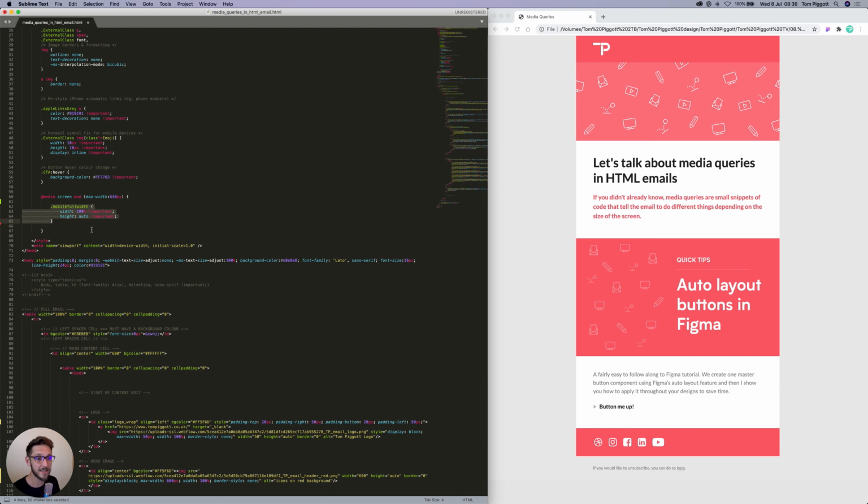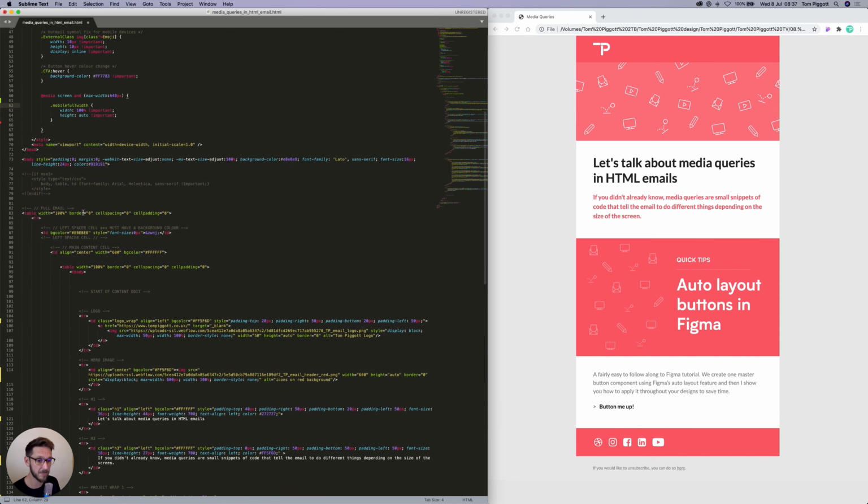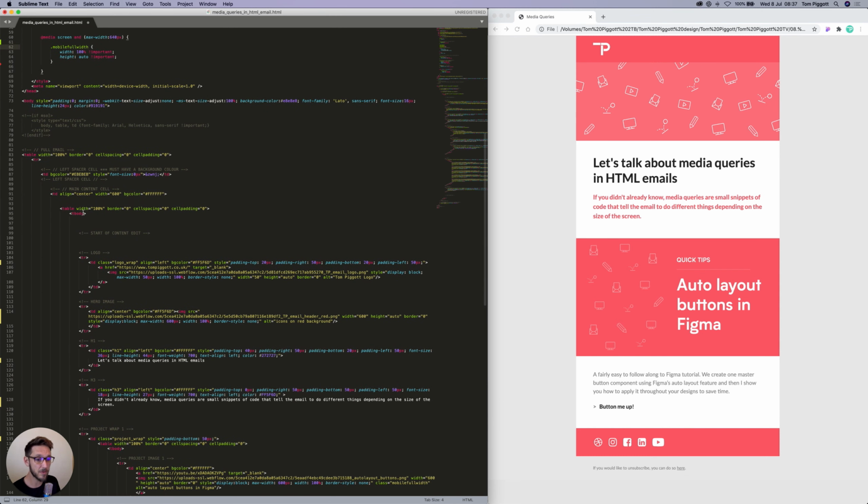I always like to leave one in here so I can follow suit and make sure I'm formatting it in the right way, because when you're writing code out sometimes you forget. So you just do a dot, and as soon as you do a dot it says that we're targeting a class. So this is targeting class mobile full width, that's the name of the class, and as you can guess, when something is on mobile it will display full width, and that's what I add to all of my images. My friend Gareth came up with that a while back, and we've just both been using it forever.